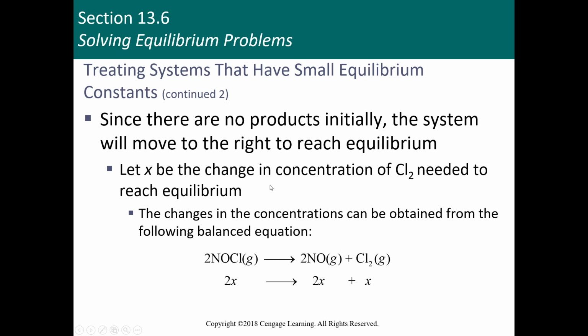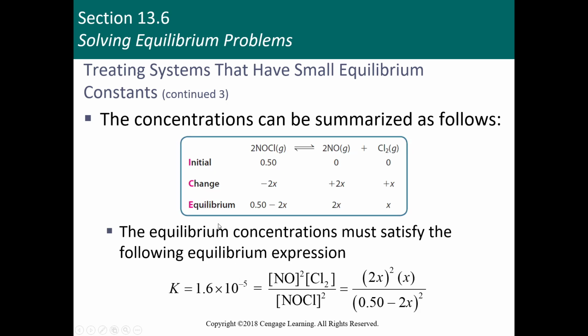So again, we can use X to let that be the change in concentration. So this will be the change in concentration of Cl2 is 1x. We'll make 1x because we make one of these. This will be 2x because 2 of these will be made for every one of these. And this right here will be 2x being consumed. So we go ahead and tabulate that into our ICE table. And again, that is 0.5 minus 2x for the equilibrium concentration. This right here will be 0 plus 2x, which is 2x. We don't have to worry about the 0. This will be, you'll make 1x.